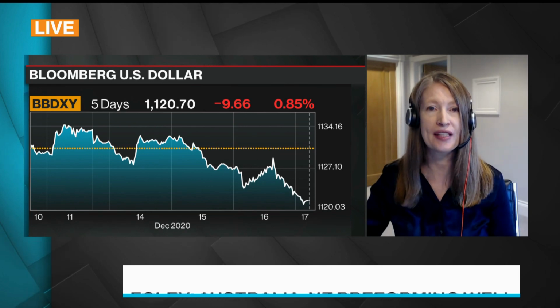Well, we should perhaps be concerned, but we should also be aware that the DXY index specifically is very heavily biased towards euro-dollar. The weighting of euro-dollar is absolutely enormous. So from that point of view, I think you can be better off looking at a different, more effective index. For instance, there's the Bloomberg one or the one from the Bank for International Settlements. But the DXY is tradable, and perhaps that's why people do look at it so closely. But to be honest, whichever dollar index you're looking at now, you are going to see dollar weakness. Right. And the Fed has been really successful, I think, at manipulating that this year.